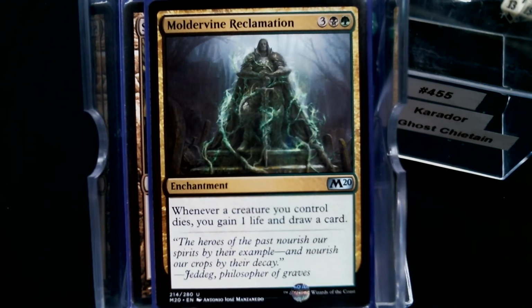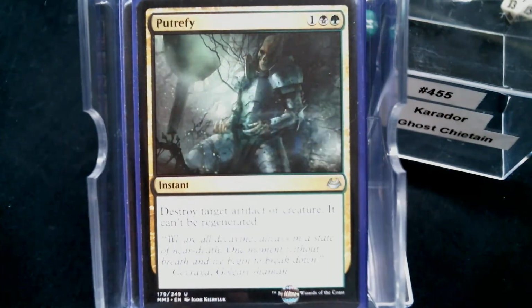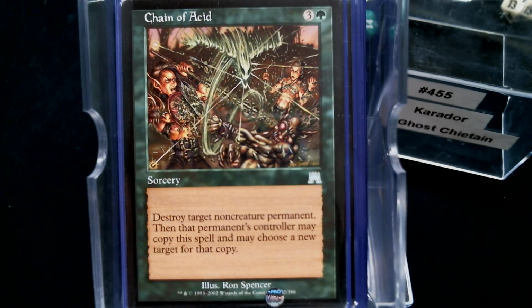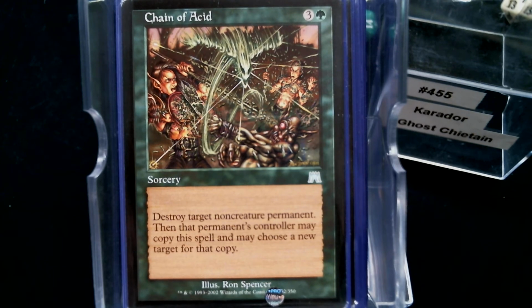Moldervine Reclamation. A creature you control dies, you gain 1 life and draw a card. So there's some card drawing for us. Of course, we'll run good old-fashioned Putrefy, Grave of Granite, and Chain of Acid. I know it's been a while since I've talked about the Chain of Acid, so I target the second most powerful thing on the table, because my hopes are to get 2 permanents off of this. And yeah, if one of them is mine, so be it.